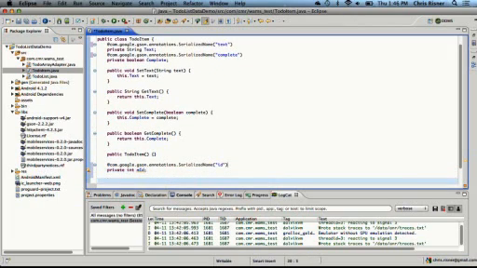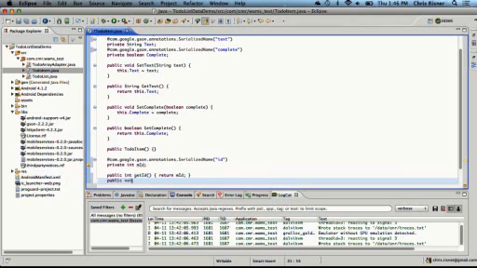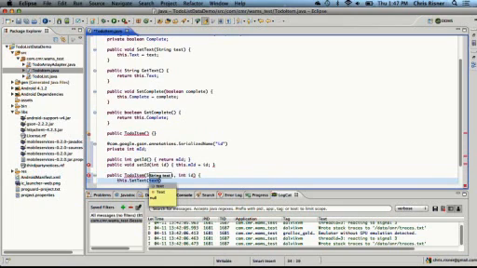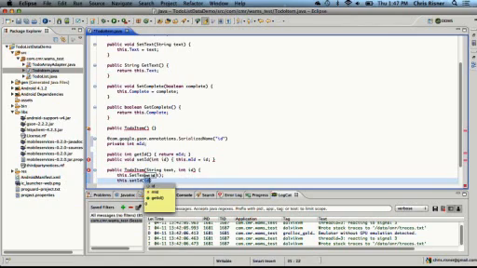Now we need to add the accessors and setters for our ID property. And with that done, now I just need to add a constructor that takes in a text and an ID property. Now that that's done, we can go over to our to-do list class and start working on that.